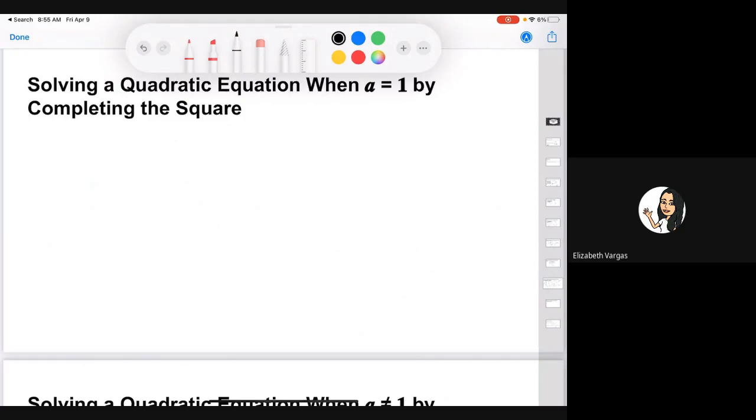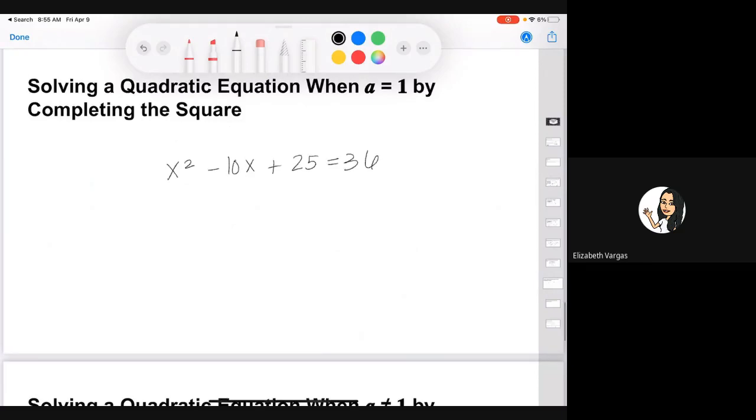Okay. So we are at x squared minus 10x plus 25 equals 36. Whenever you're trying to factor your perfect square, what you want is something that is multiplied together to give you your C, this is your C, and added together to give you your B. So a value that is multiplied together to give you your C and added together to give you your B. The way that you can technically do that is you can find all the different factors of 25. So 1 and 25, there's a lot.